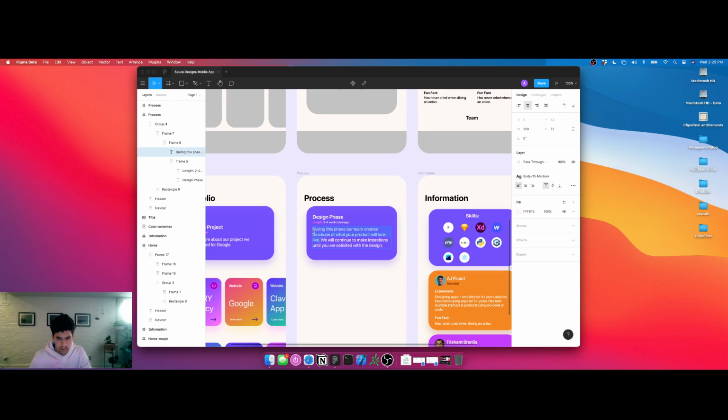During this phase, we research trends in the industry, create mock-ups, and integrate user experience design principles so that users can easily use your product.